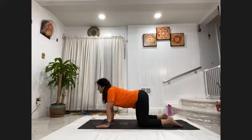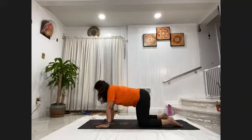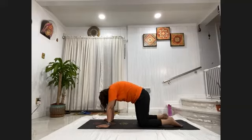Exhale, round the back, bring the chin to the chest, tuck the abdomen towards the back and hold the breath outside. Stay there. Inhale, stretch the spine, arch the back, look up. And exhale, draw in the chin, the abdomen, and hold the breath outside.